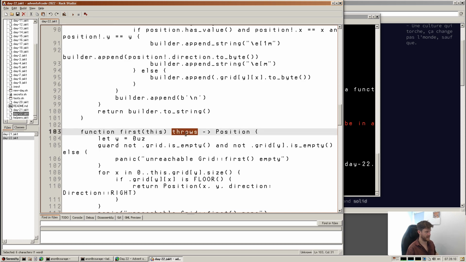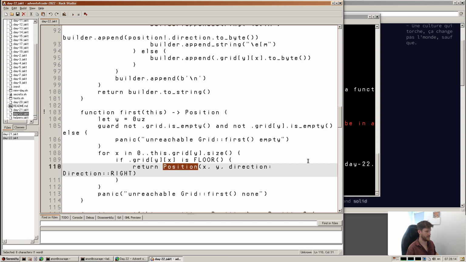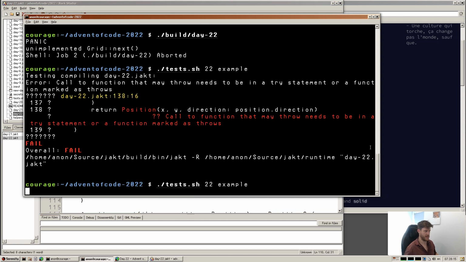Here we threw because we returned that position. So maybe that will just work.